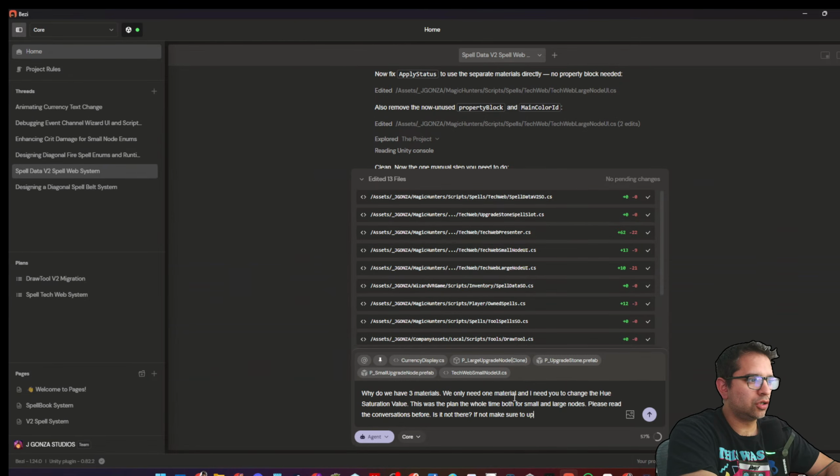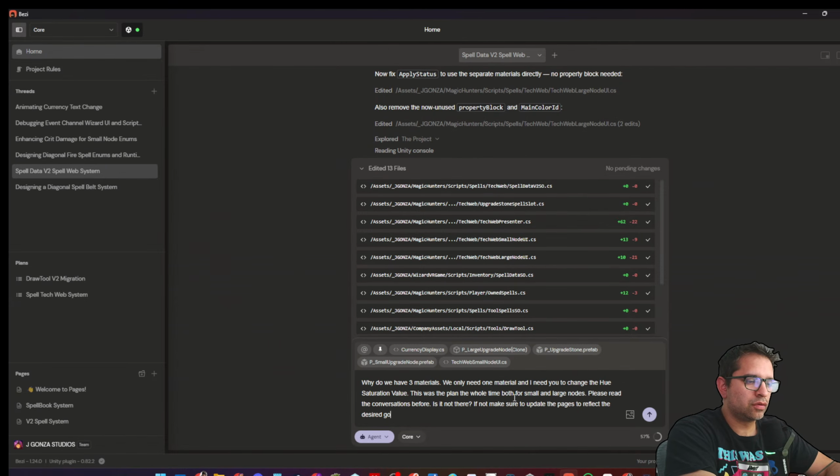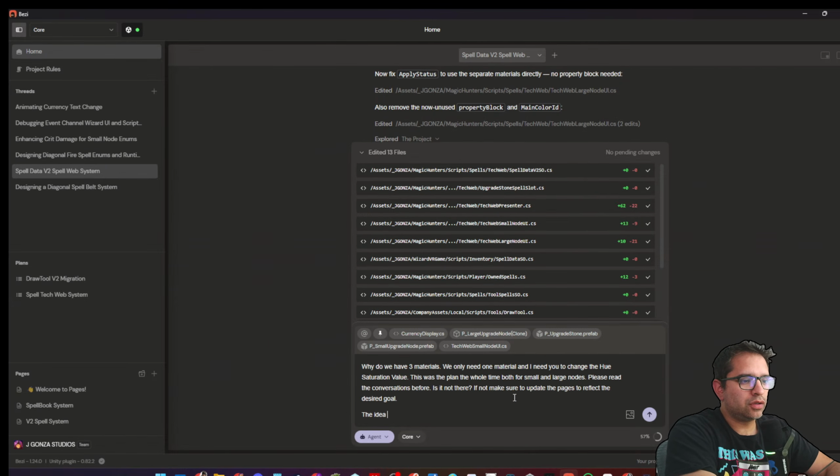Sure, to update the pages to reflect the idea that both large and small nodes would have one material with one color.